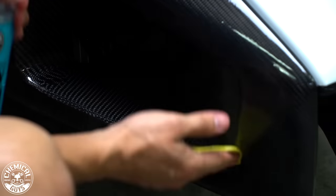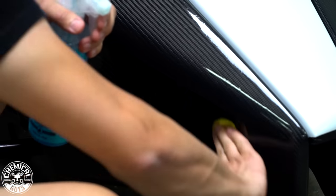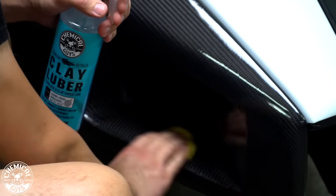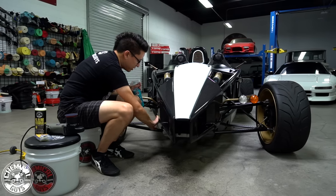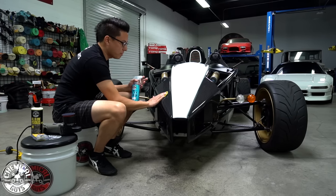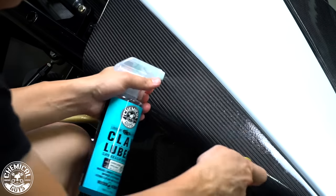So before you do any sort of work with a polisher, or before you spread any wax, coatings or sealant on your vehicle, you want to decontaminate it with a clay bar. That way, anything you're spreading over the surface will stick directly to the pores of the paintwork or the carbon fiber and not on top of any contamination. That way, your coating will last longer and look better all along the way.